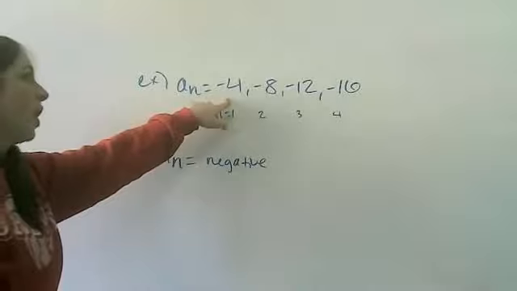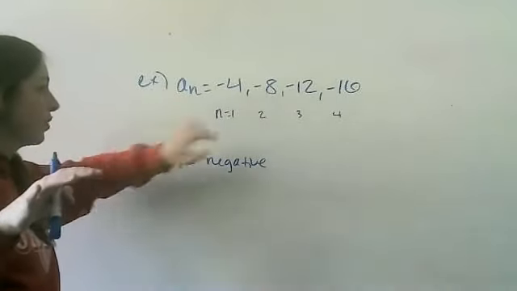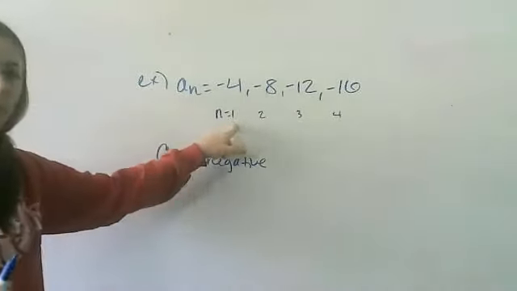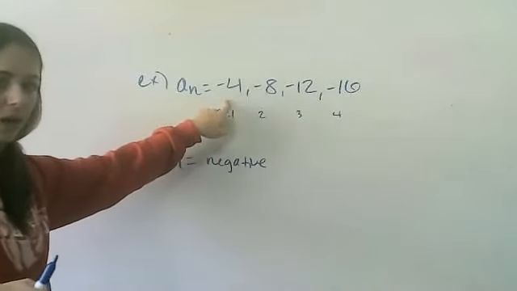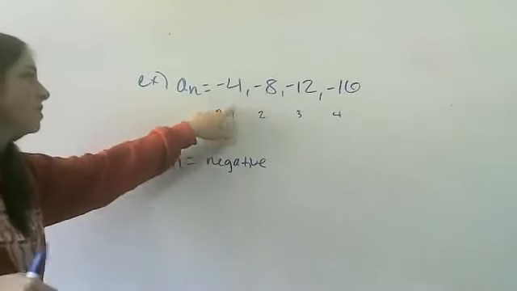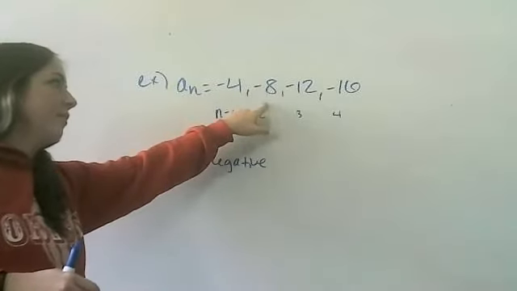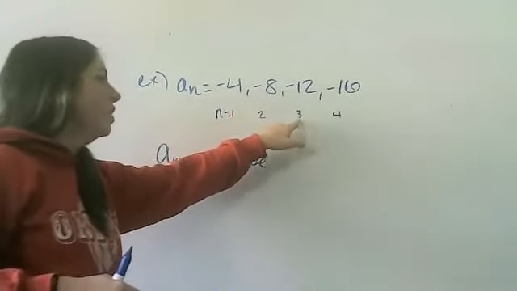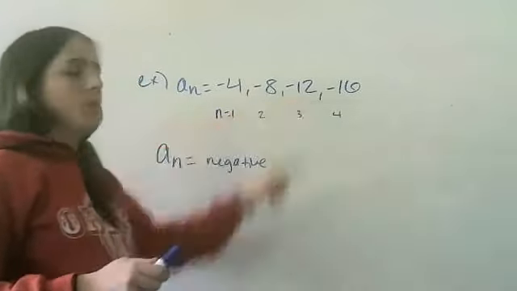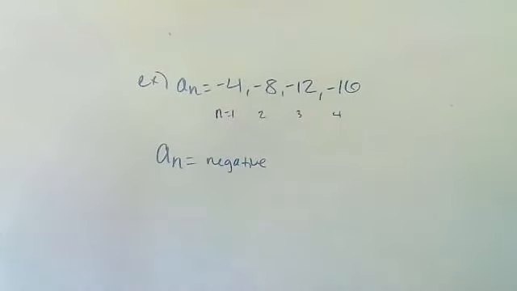Excuse me, there's a couple of things I could do. The first thing I could do is simply subtract 5. 1 minus 5 would get me -4. Let me see if that works for the other ones. 2 minus 5 is not -8. 3 minus 5 is also not -12. So that one's not working.